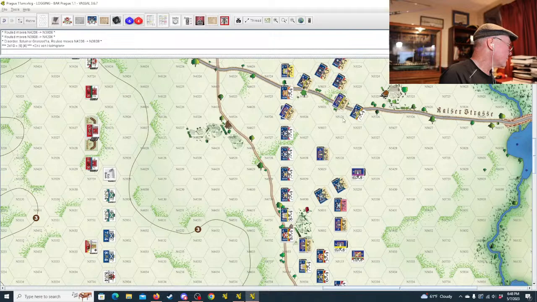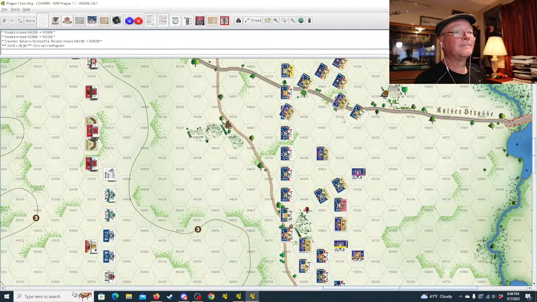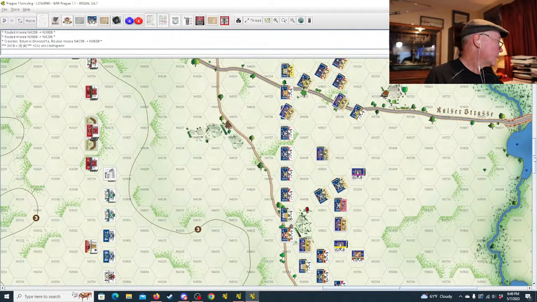So the heavy cavalry, that infantry there in the center, and basically that's it. Another way of looking at it is it's the top row of the Prussian order of battle. Yes. That's another way of looking at it.